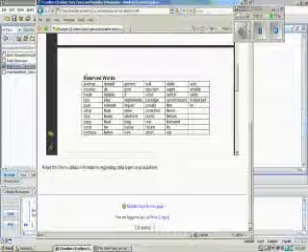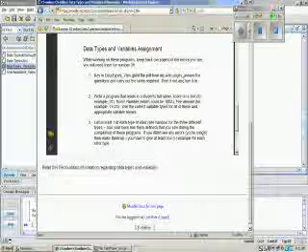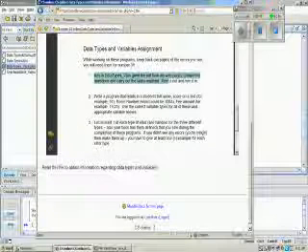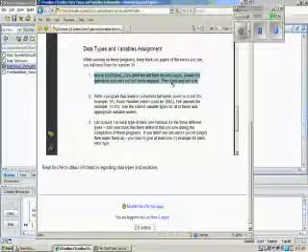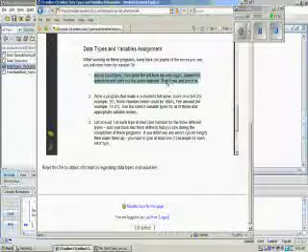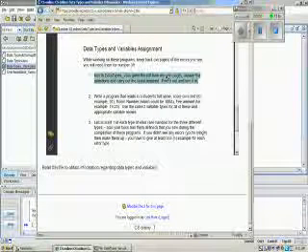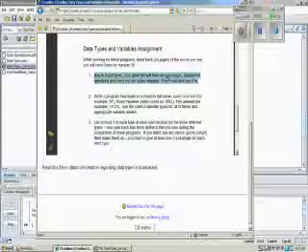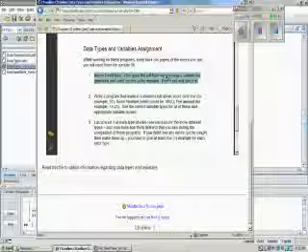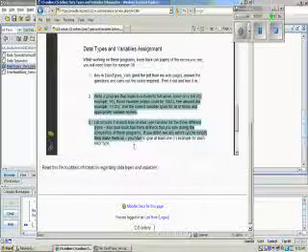I put a list of the reserved words in your PDF file. And then I have 3 assignments for you. The first assignment, of course, is the key in that I gave you, that we just looked at. You're going to not print it out and turn it in, but you're going to save it and upload it to Moodle. And then you have 2 tasks that you'll be doing on your own.